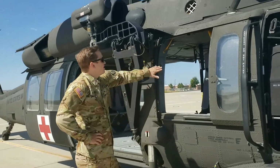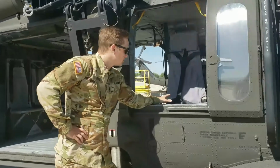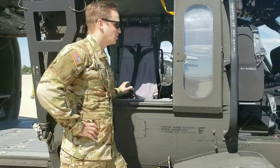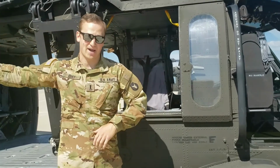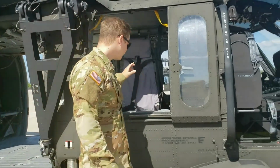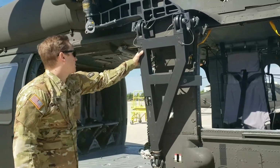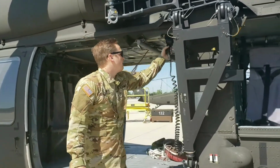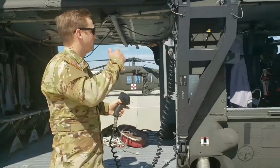So right behind the pilots, there's two seats, and this is where our crew chief sits. So this whole seating area allows them to look out, help us clear our tail when we're moving back and forth, because we have a whole bunch of aircraft behind the pilots that we can't see the whole time. They sit back here. They can use this right here, which is our hoist. So that moves up, back and forth and up and down. So they have a little control head, which allows them to pick people up and down.